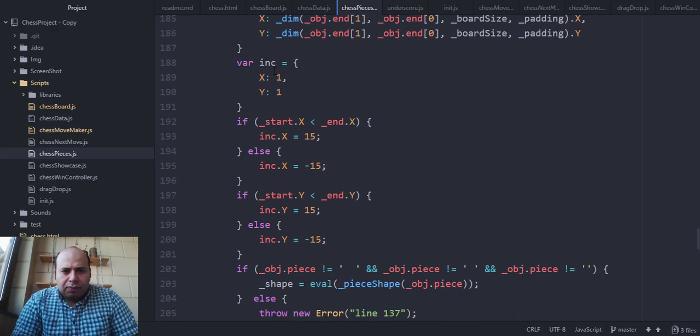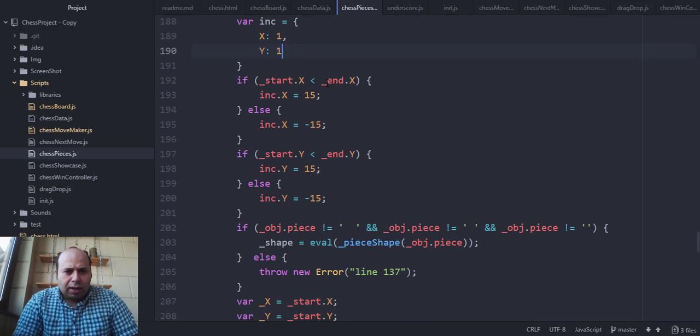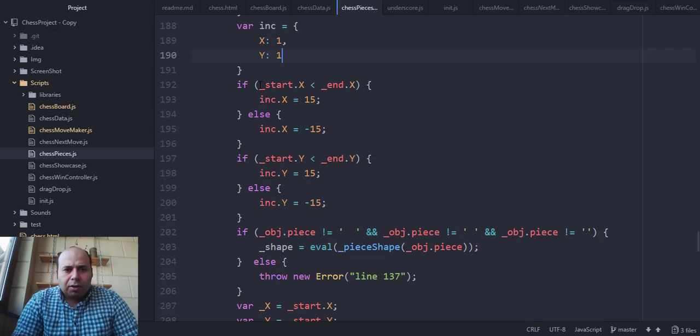Yes, this one is var increment. At first I allocate 1, and by these if statements, for example if start point x is less than end point x, it means it should go from left to right, so the increment should be a positive number.